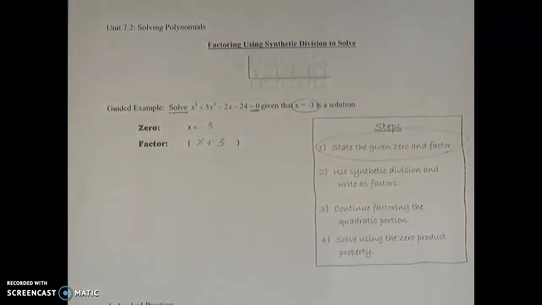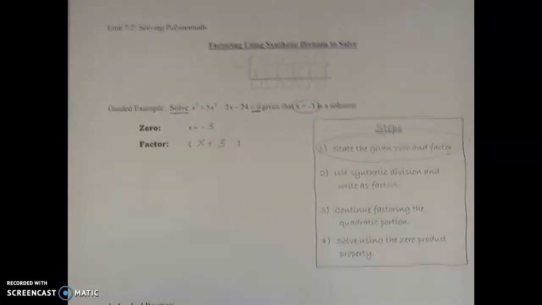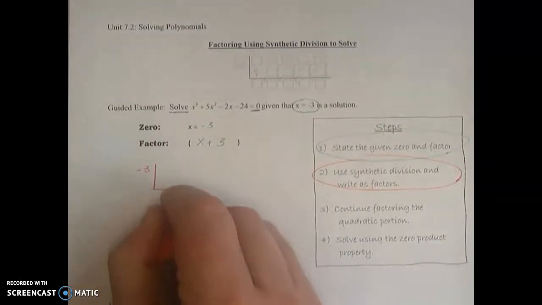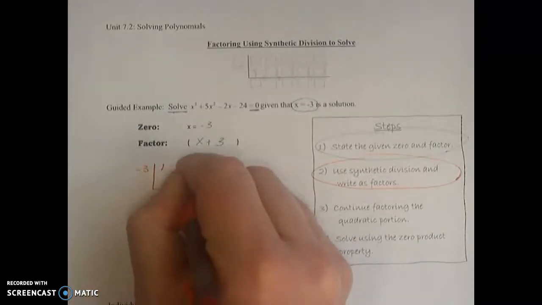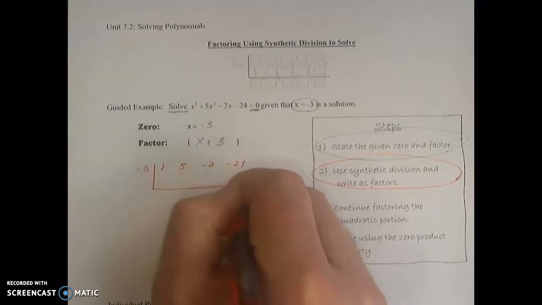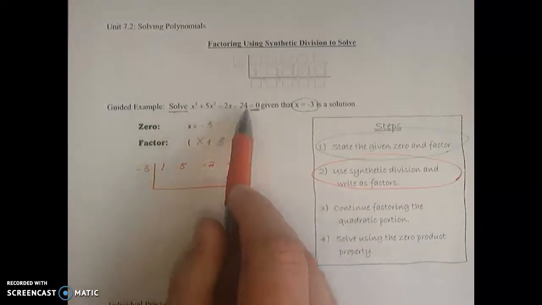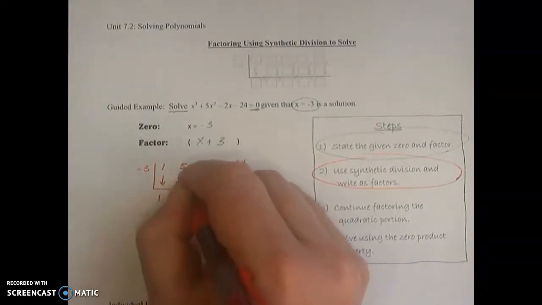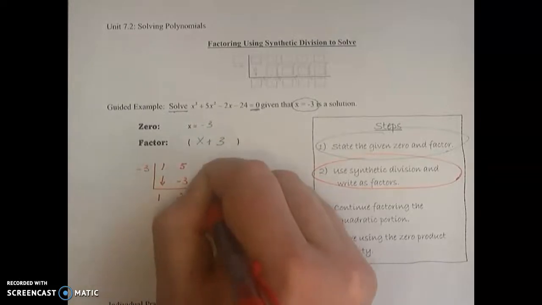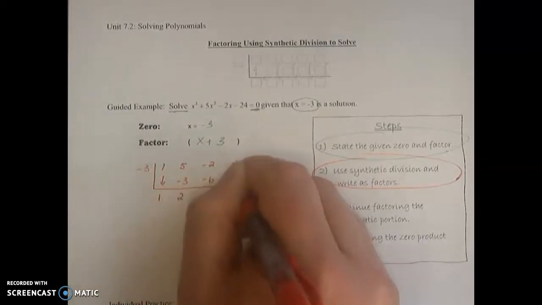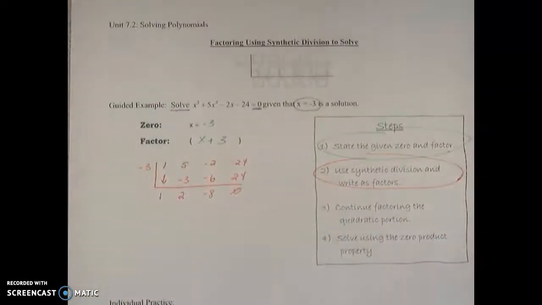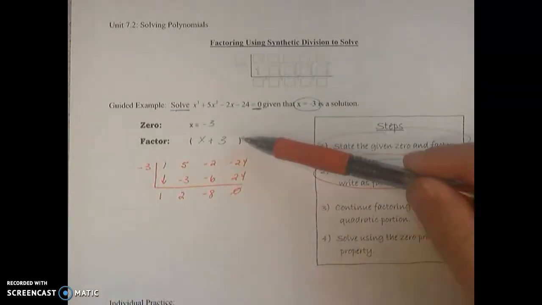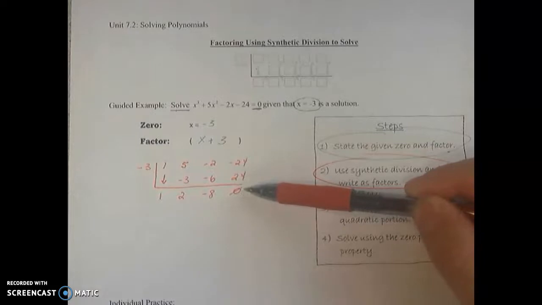Okay. What we're going to do now is we're going to divide by that, and we're going to use synthetic division to do so. So we're going to put a -3 up here in our box. We're going to list our coefficients of 1, 5, -2, and -24. Those came from the coefficients here, here, here, and here on all of our terms. We're going to synthetic divide just like we have. We bring down the 1, we multiply. We add. We multiply. We add. We multiply. Now remember, just like one of those test questions on Unit 6, the way we would know we did this right, given that this is a factor, is we shouldn't have a remainder, and we don't here.